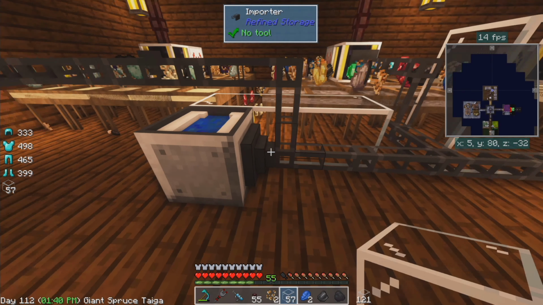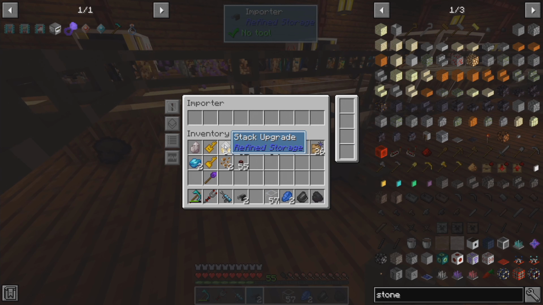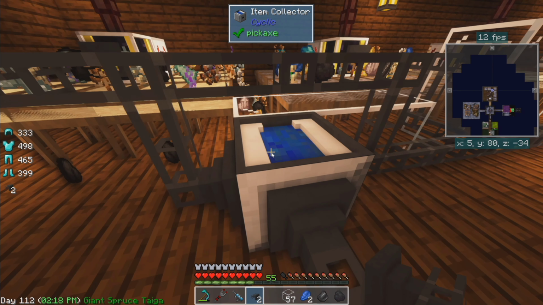Let's see. I think I need an importer. And I already have upgrades in my inventory, which is fine. So one there, right there. Let's see here. Stack upgrade and three speed. Should be good. Yeah. Import. I don't have any cables on me. Cables, grab a stack. Boom. Same thing with this. Boom. There we go. That should be fast enough now.